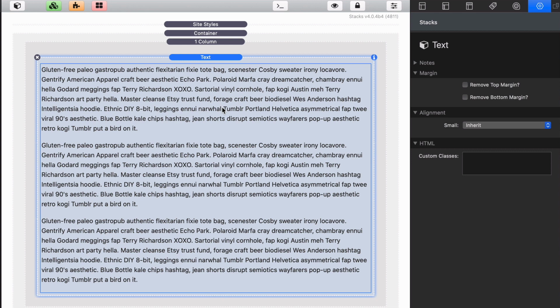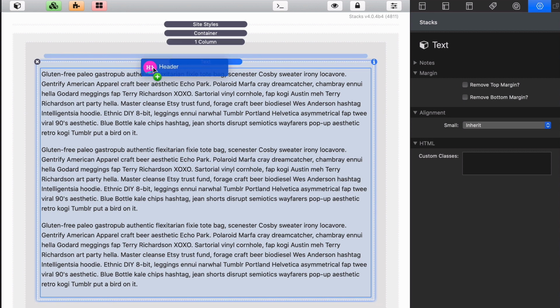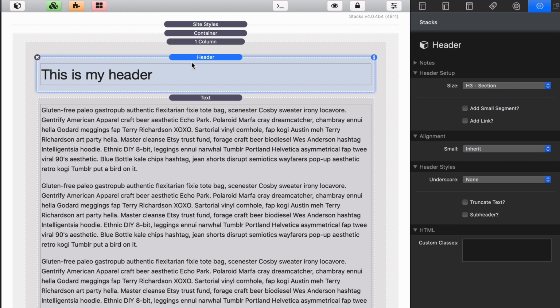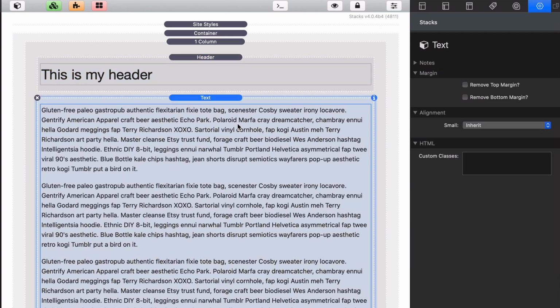Forget all about Markdown. Now, if you want a header, that's easy. You don't need to use Markdown for the header. Guess what? You could just build things how we have for years. Just add the header stack above it, and you're good to go. To be honest, with this code, there's really no benefit to using the Markdown headers over the header stack. It's the same amount of code in the end, to be honest. And in fact, the header stack gives us a lot more flexibility because we can actually style the header independently. We can do a lot of other things with the header that we can't if it's buried inside of a text stack. But it's great that we have the option, right? It's great that we have that option if we want to put it in the text stack.